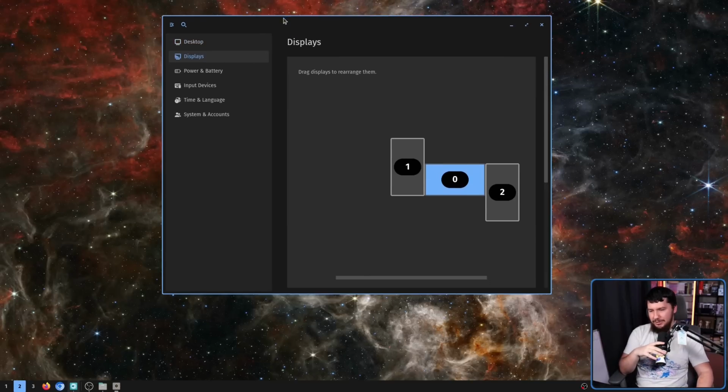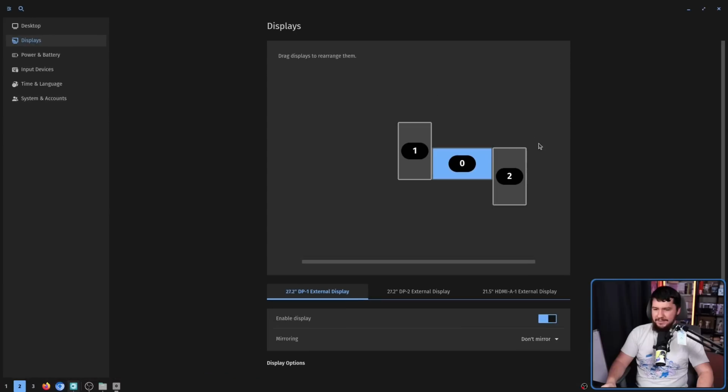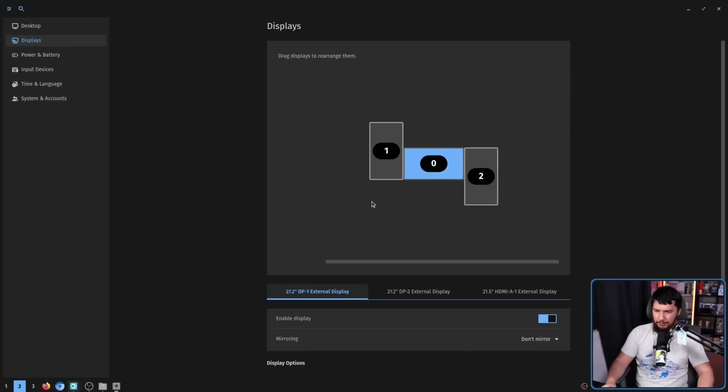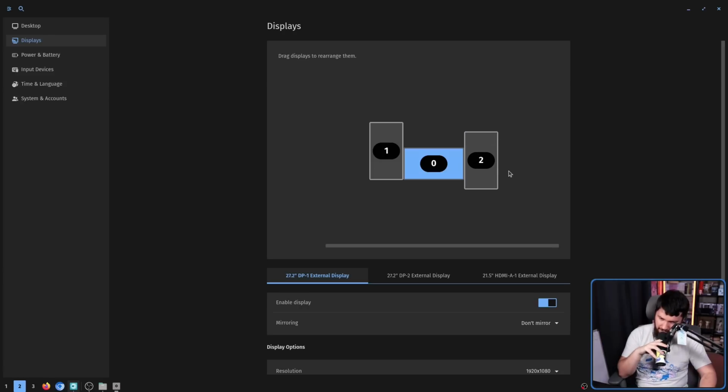Now, you probably already noticed the first problem here. Why in the world is this space so absolutely massive for 3 monitors? This extra space here does not need to be here. Also, if you drag a monitor around, as soon as you let go of the mouse, it is instantly going to be applied.